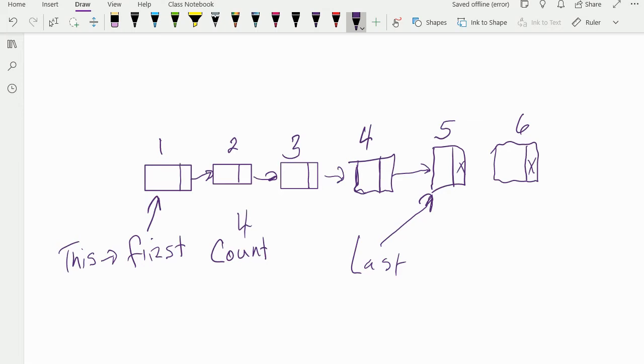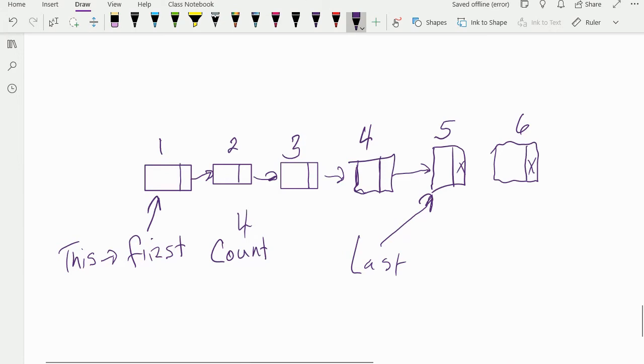We've got 5 in total. So here we're going to say, if the count is equal to 5, we are going to take the last one and point it over here. We're going to actually delete this first, but here's the problem. We've got to know what this node is.